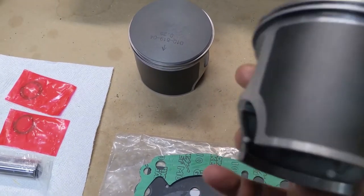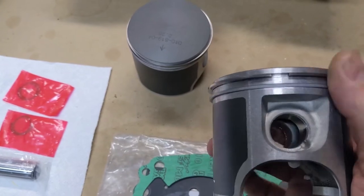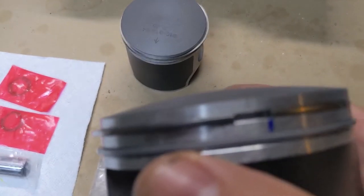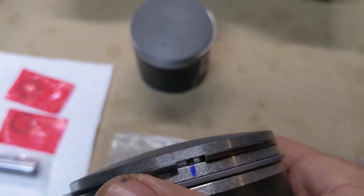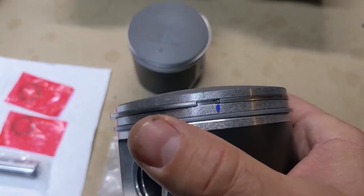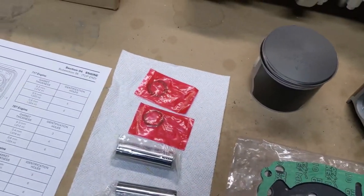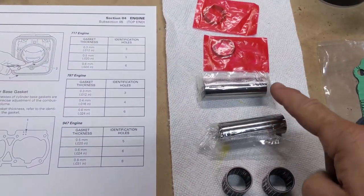These pistons have little indexing pins here that you can see. I'm trying to turn this with my hand, you can see it down in there, right above that blue mark. I added that blue mark so that I'm not having to peer into that hole and try to find it. I can see it real easily that way. But anyway, both rings are on. Everything's good there. And we've got our new wrist pins.